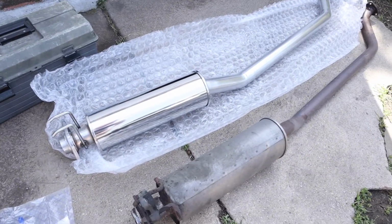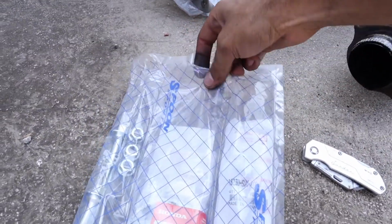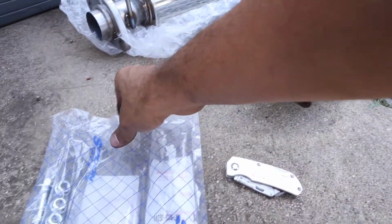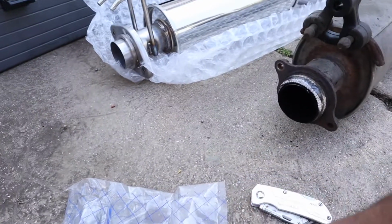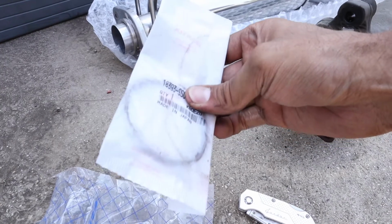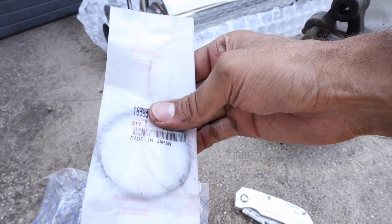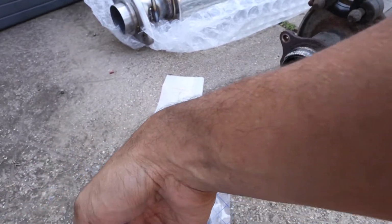So yeah, and then also as far as this hardware goes, I'm gonna reuse all of this. I was gonna reuse the gasket from here and leave the gasket on the catalytic side, but honestly I'm gonna just reuse all the gaskets, have everything fresh. This is the only one that I have a question on. It's this one here, the circle. I think I'm gonna have to take a pick, remove the old one, and then slip this one on there. But yeah, let's see how it goes. That's what I'm gonna try to do, see if it actually works out.